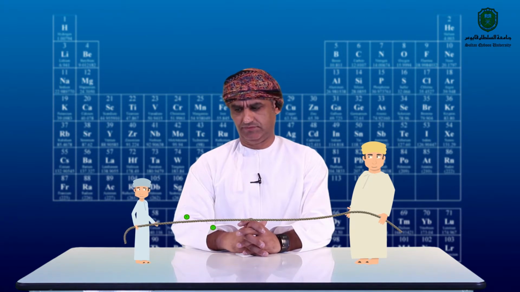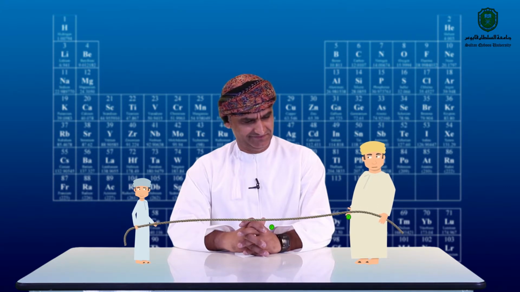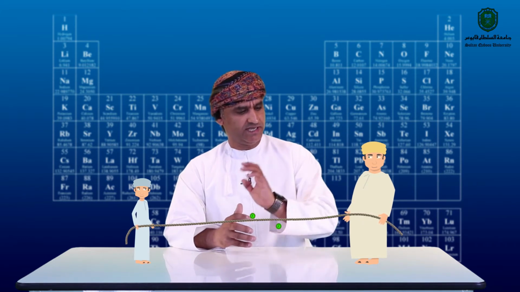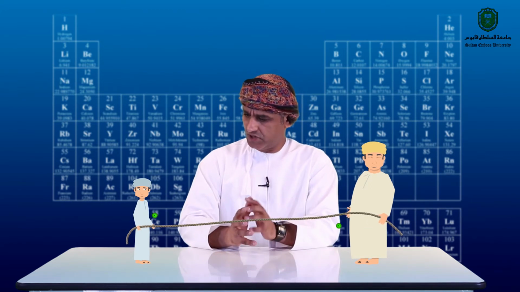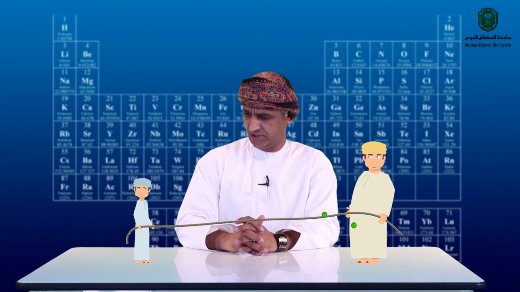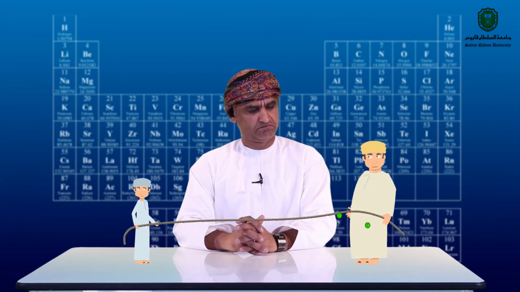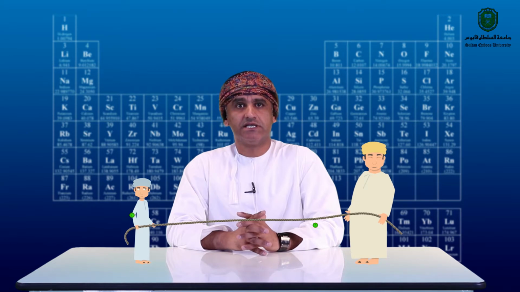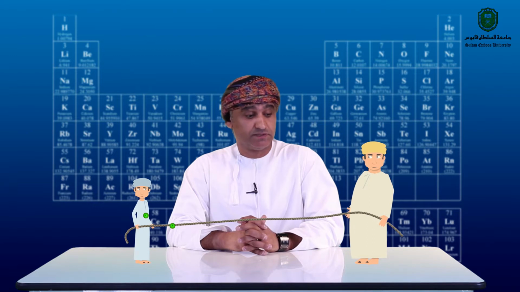Come on, bonding electrons, come with me. Of course I am more electronegative. I am pulling the bonding electrons more than my friend carbon. Keep going, oxygen. Pull electrons toward yourself more than carbon. And you too, carbon. Continue, keep trying. Pull electrons toward yourself more than oxygen. I will not disappoint you, doctor. I am pulling. I am trying. You can't, my friend carbon. I am withdrawing the electrons more. Now we can see the difference clearly in electronegativity. Oxygen, being more electronegative than carbon, pulls electrons toward itself more in this bond.